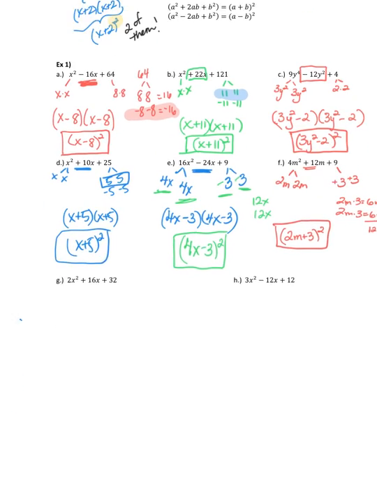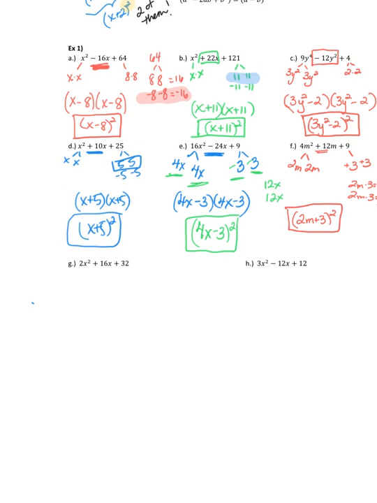All right, last two down here. Now, sometimes you're going to run into this and you're going to see, okay, well, wait a minute, 2 is not a perfect square, 32 is not a perfect square. So if that doesn't work, remember, I said this in the last section, and this is all the way back from section 1. You should always check for a GCF. Okay, so everything here is divisible by 2. It just makes things simpler because now by factoring out the 2, I'm left with x squared plus 8x plus 16.